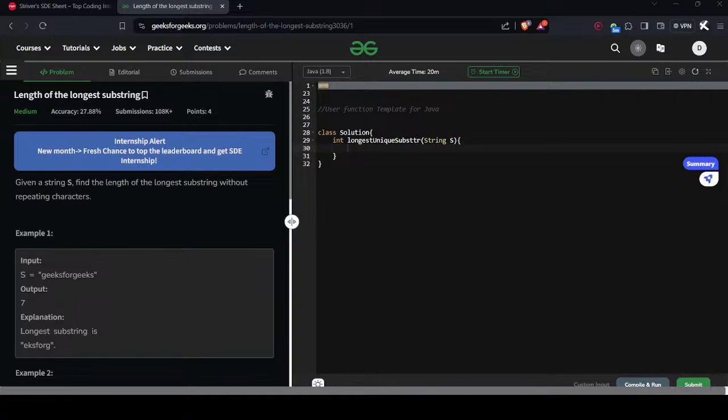What we are simply doing is calculating the length over here, and if there is a duplicate, we are updating. Quite simple, and the loop will go on until right is less than length.